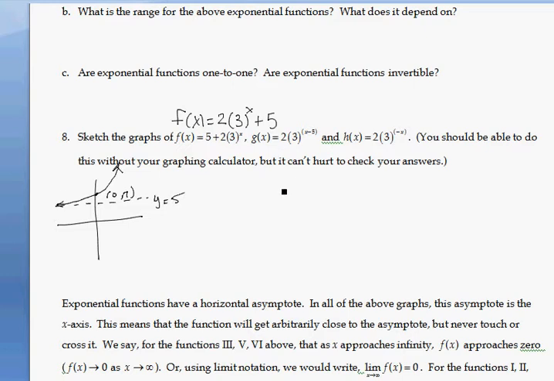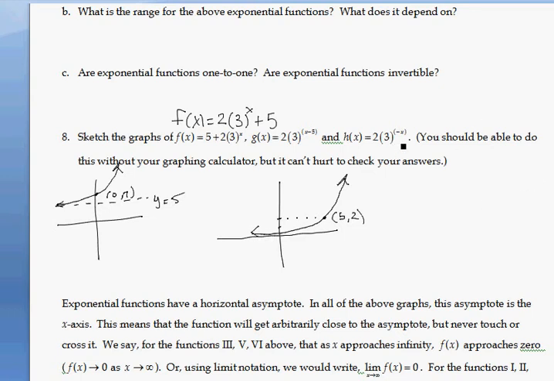Versus g of x, I would be taking my 3 to the x function that's been vertically stretched by a factor of 2. So originally it would have a y-intercept of 0, 2. But this x minus 5 would be shifting it to the right 5. So that point gets shifted over 5: 1, 2, 3, 4, 5. So I'd have the point 5, 2. It's still going to have a horizontal asymptote at the x-axis, and it's still exponentially increasing, so it's just going to look like that. Again, sorry these graphs aren't perfect. This tablet is the best I can do.